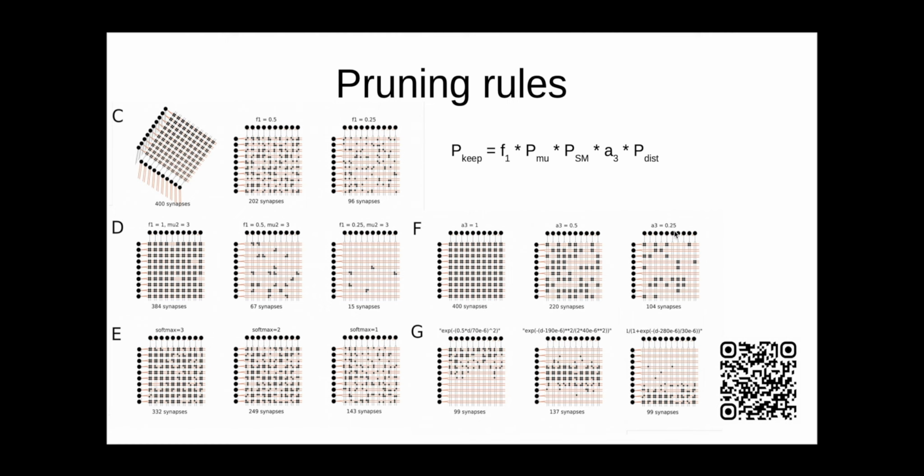And for A3 equals 0.25, we keep 25% of the coupled pairs, and all the other ones have all their synapses removed. So this wouldn't affect the statistics of how many synapses a coupled pair have. It only affects how many coupled pairs there are in the structure. And then finally, some neuron pairs might have preference to proximal, medial, or distal synapses. For instance, FS prefer to connect proximally on SPNs. So then you could use something like this to shape your distribution of synapses. So these are the different tools we have to shape the connectivity.